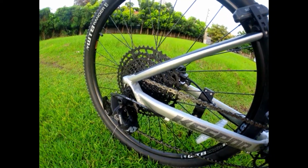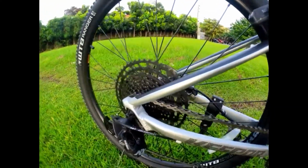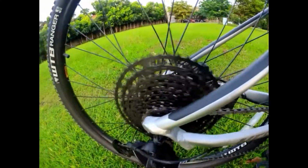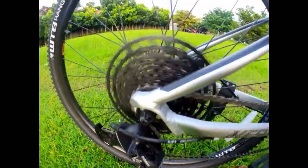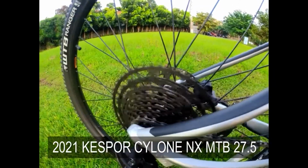Let's do a bike check for Kespor Cyclone NX MTB. Is it worth it to buy this bike? Let's go over the specs and some highlights of the bike performance.